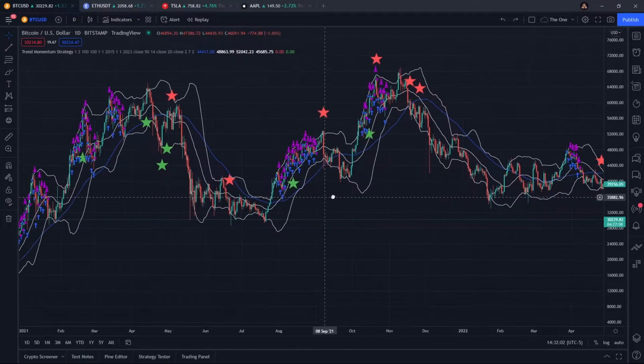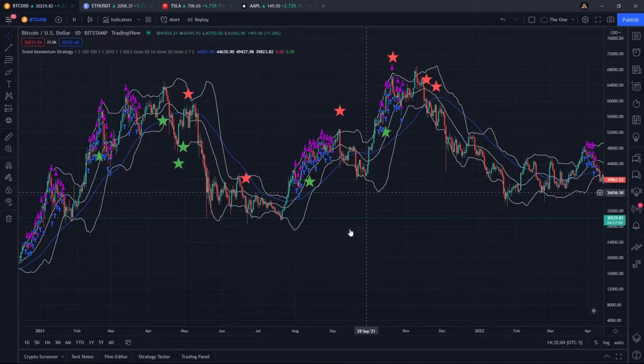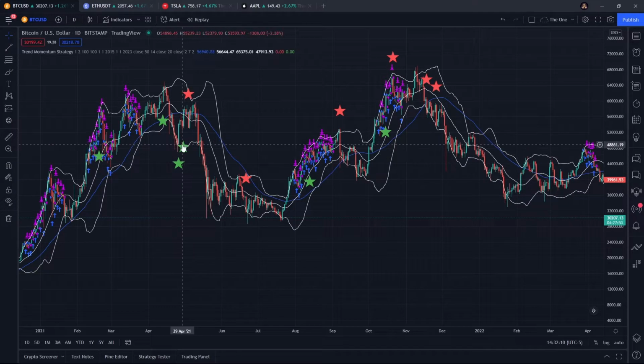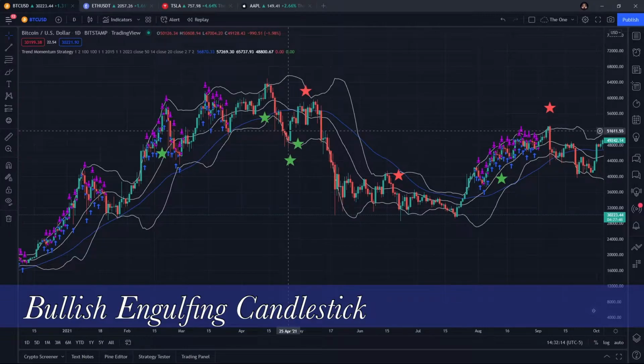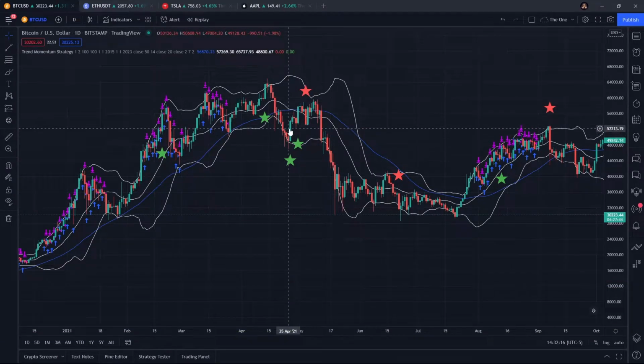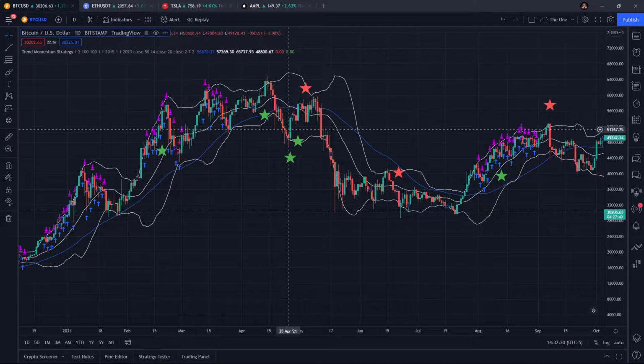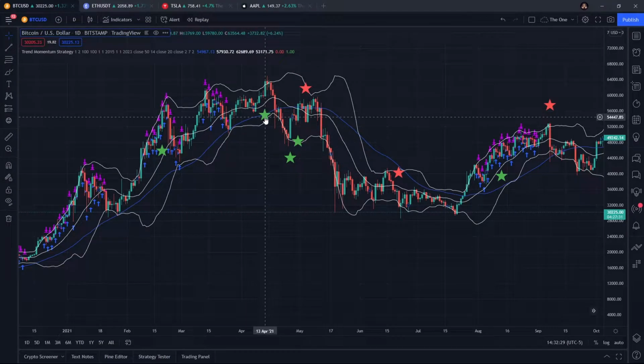First, we're going to understand what these arrows are on the chart and what these stars are, since they're the first biggest things that pop out at us. So what the stars are, if you see a green star, that means there is a bullish engulfing candlestick there. As you can see, there's a large bullish engulfing candlestick. It means the body of this candle was larger than the previous candlestick's close and open, low and high. So anywhere you see a green star, that means there was a bullish engulfing candle.